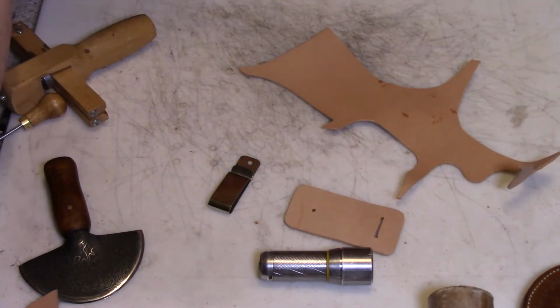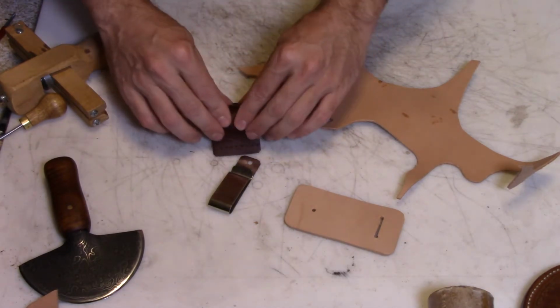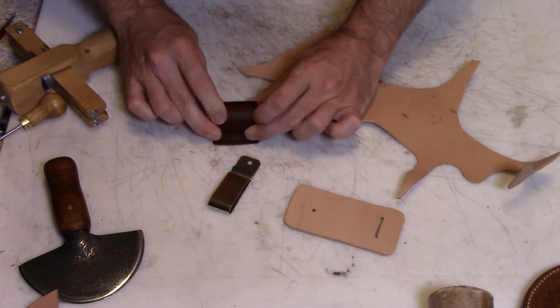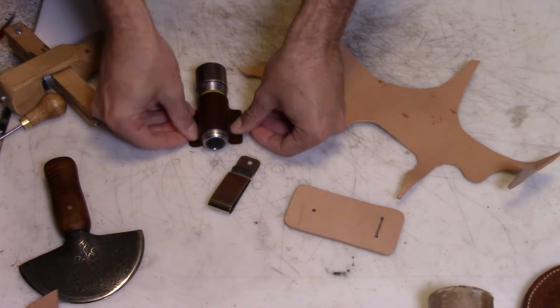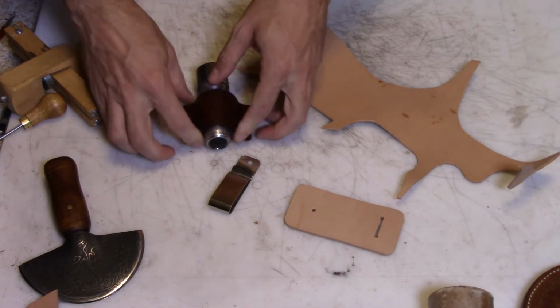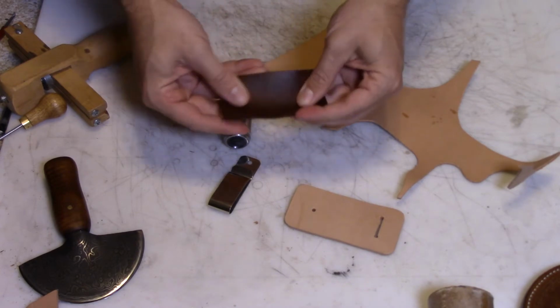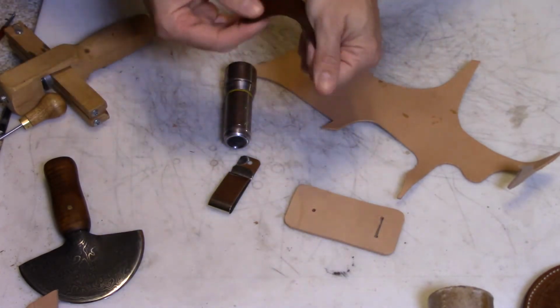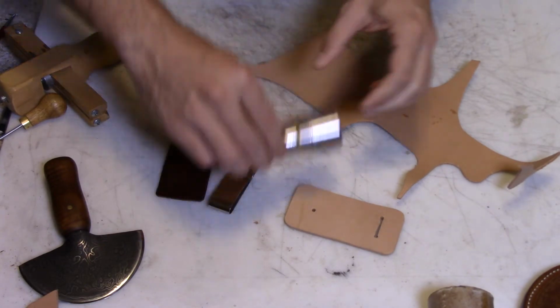Now, I just so happen to have something in my scrap bin that was just the right size for this particular flashlight. It even has holes punched on either side, and I could check, and that's going to fit just perfect. These were left over there. The leather was crinkly and cracky and doesn't look very good, so I decided to just toss them, throw them in the scrap bin, and remake what I was making.